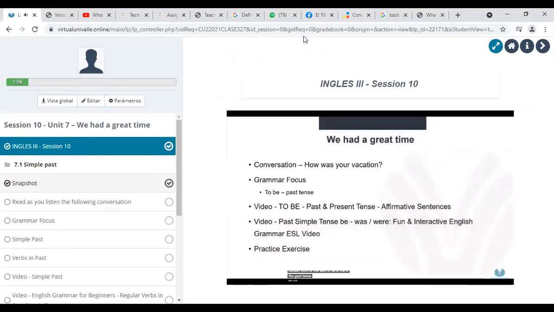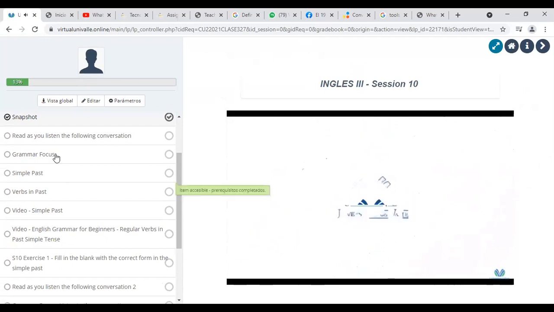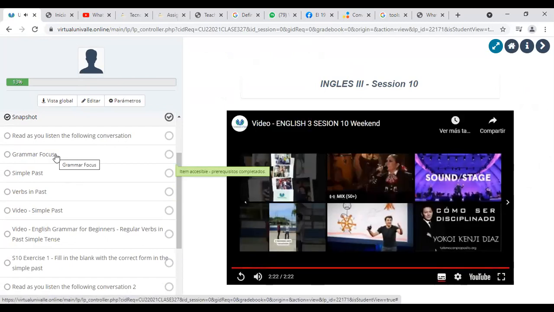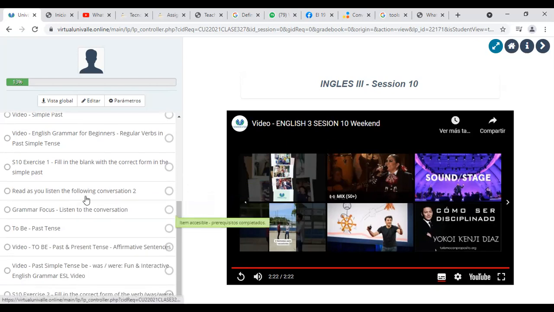So for today's lessons, we're gonna be covering the simple past tense in English. Also, I'm gonna be explaining to you the usage of the simple past tense in English. Of course, this is related to grammar. We're gonna be having a discussion time. Also, you will have video tutorials. And then at the very end, I will be explaining to you the two evaluated exercises that you're gonna be doing according to this session.